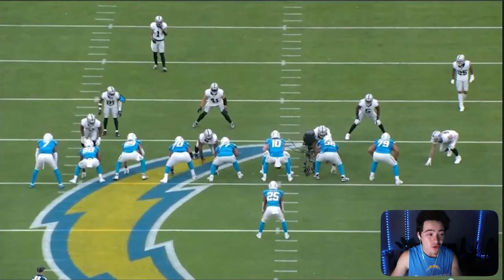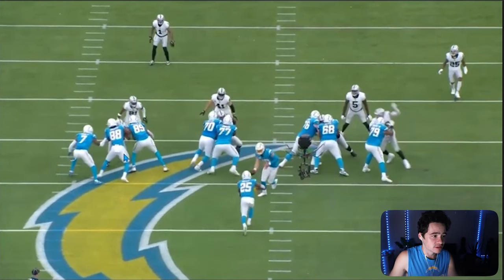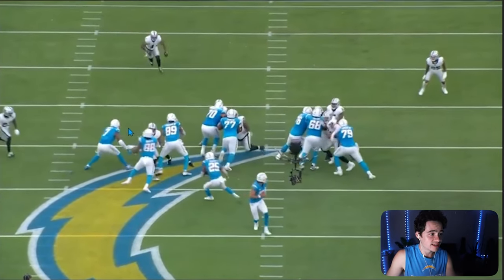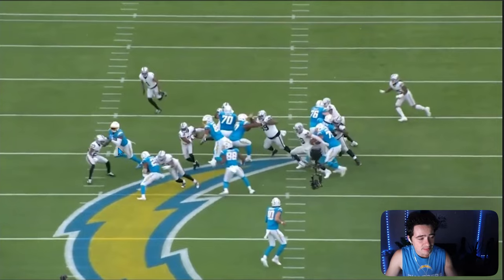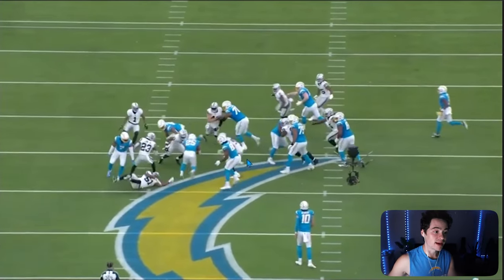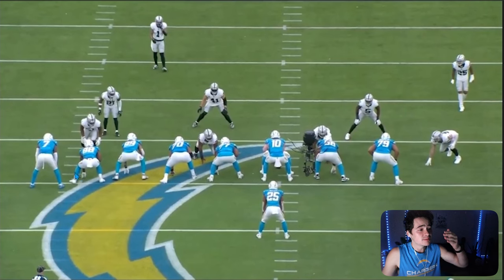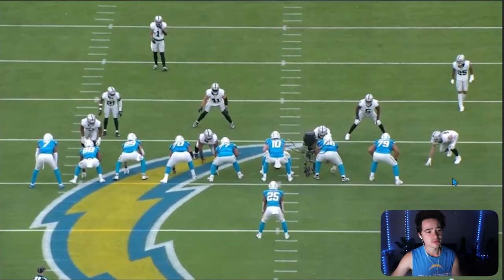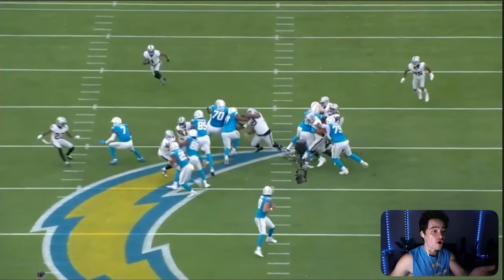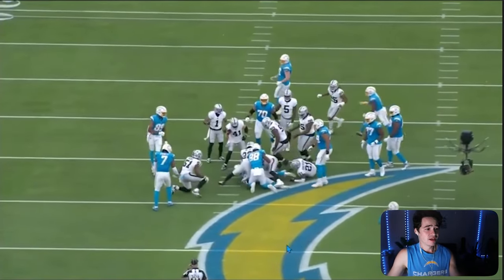As a Chargers fan, what are we doing on this play? We have three tight ends. Trey McKinney made the team because he's a blocking tight end — check him out against Malcolm Koontz. This is literally a one-on-one and he just gets thrown away. Donald Parham just gets a hand on him, then tries to pick up Amik Robertson. Gerald Everett goes to pick up the cornerback on this side. McKinney doesn't get the block, so it's a TFL. Max Crosby coming from the other side on Trey Pipkins — he should not even be involved in this play — swipes him away so easily, works between the guard and the tackle, and still is so resilient getting all the way down the field. This man is a dog.